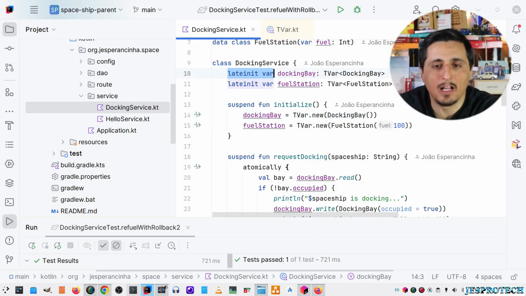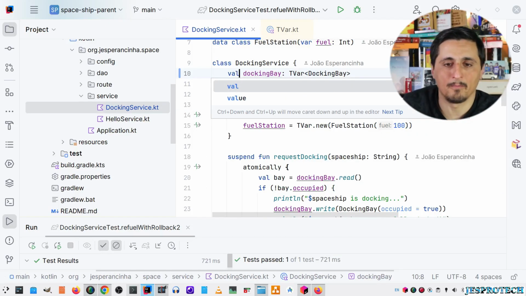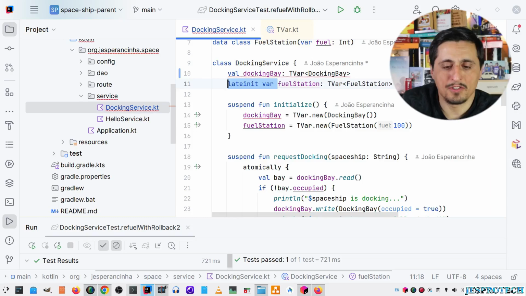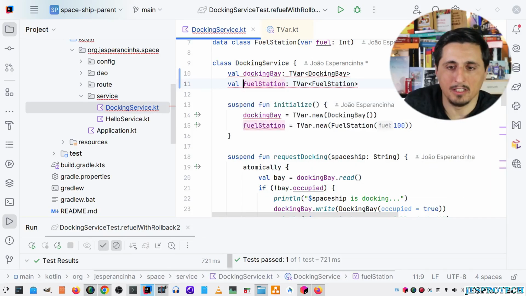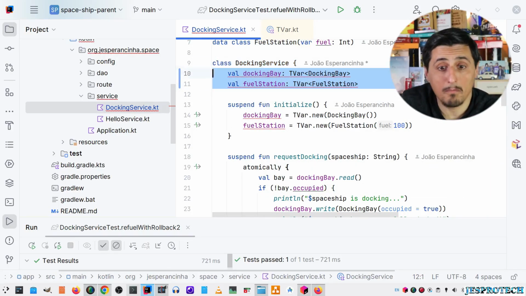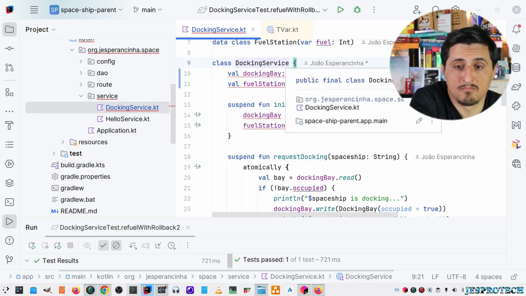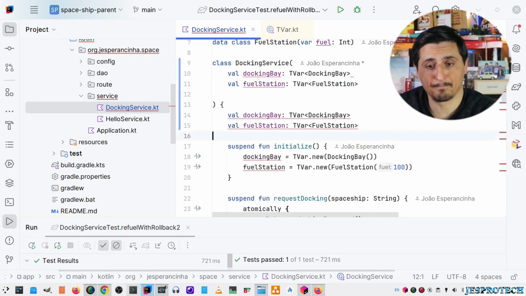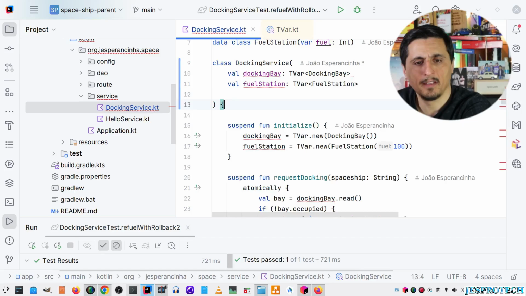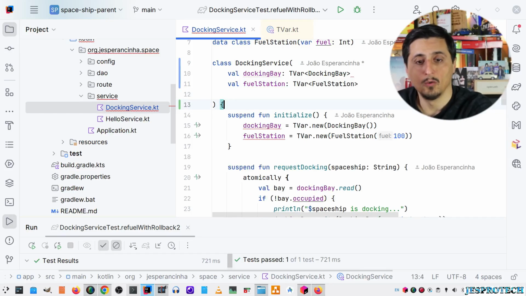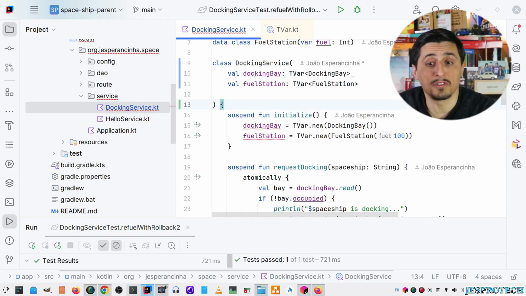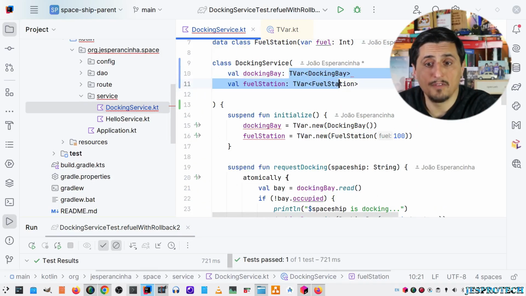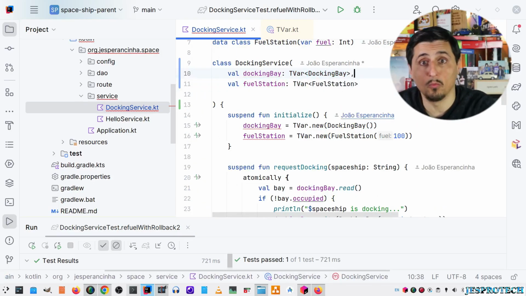If I used val here, this wouldn't work. By using val, I could potentially write it like this, and val would accept incoming variables of type TVar docking bay, so this would compile.